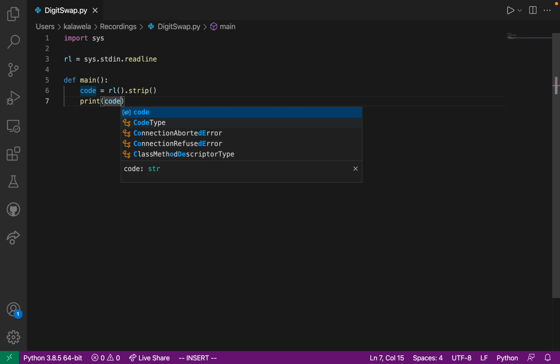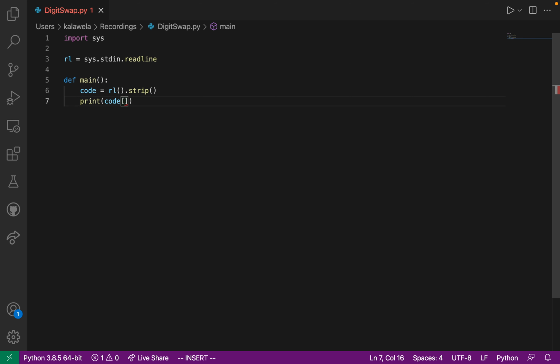The next thing I'm going to do is print out something, and really what I want to print out is the code. Because we're trying to swap the two things, swapping is basically reading the string backwards. A string is just an array of characters, so if you go through the character array backwards, essentially you are swapping everything. You can do that really easily with a slice, like that. Then I just need to call main, so that it knows to actually do it. And this should be a working version of the code.